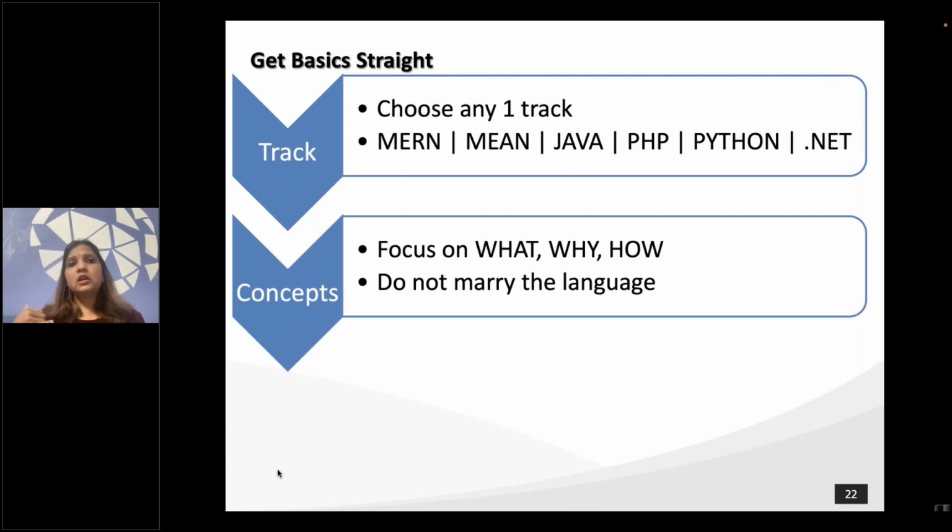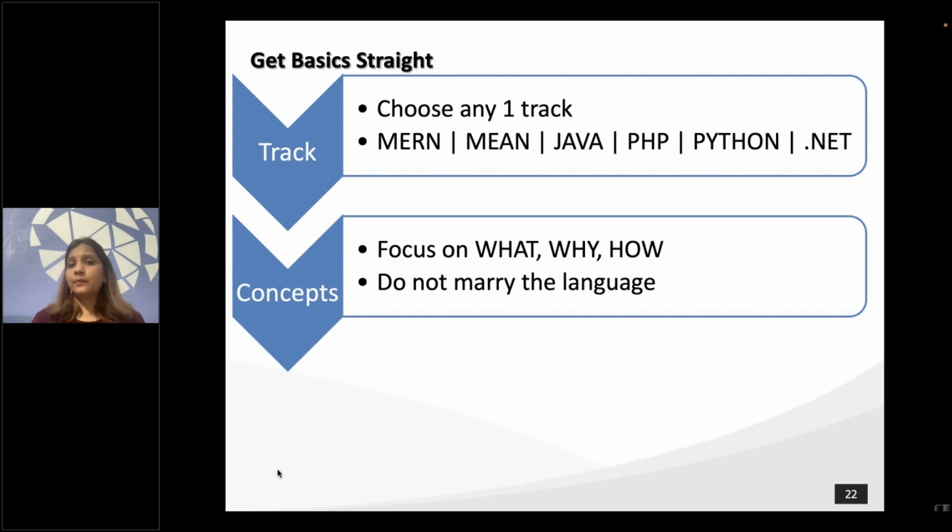Believe me, when I get client calls, they really tell me that, Shalini, syntax is okay, today there is one language, tomorrow is another language. You don't know what's coming in, what's there in the market. Developers should understand what they are doing, why they are doing it, and how it is implemented. Code you can just copy paste. I mean, they literally tell me that code can be copied and pasted. What is important is you should understand what goes on behind the scenes.